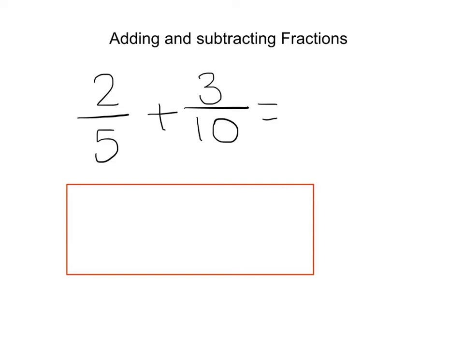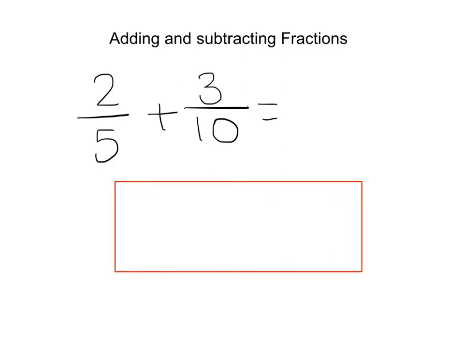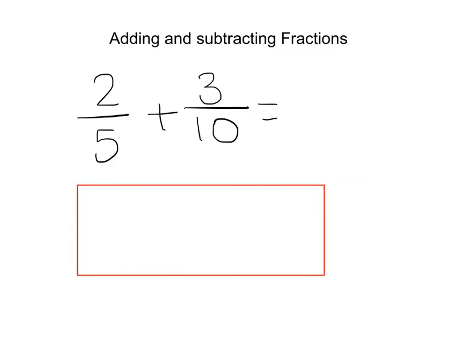I've drawn a rectangle down here because I thought maybe I could do a model and show you all. Oh, now I'm moving the model. That does not work at all. All right, let's see if we can get this. See, I don't have my partner. This is what happens.